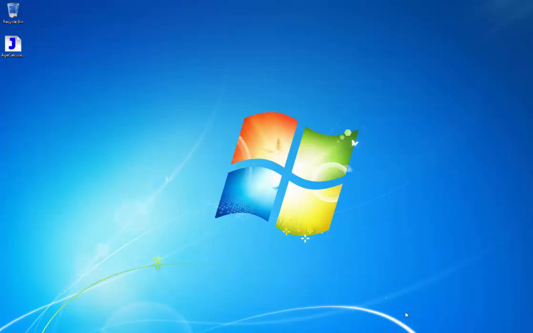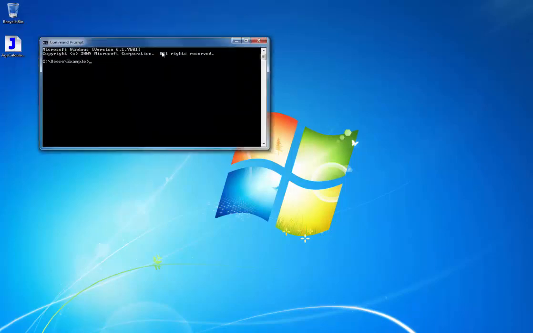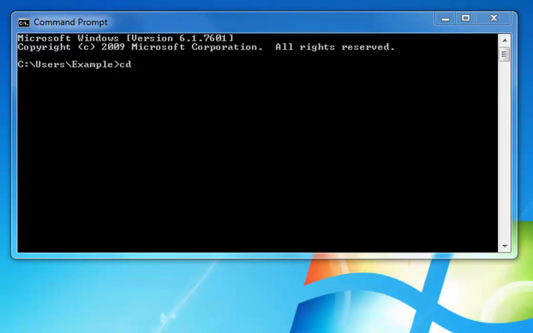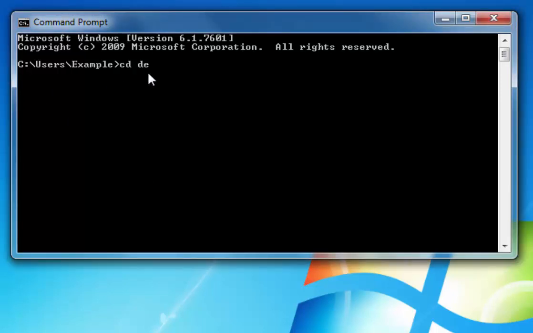It's an age calculator app, so I'm going to open up a command prompt, and I'm going to change my directory to where my program is. Now my program is on the desktop right here, so that's where I'm going to change the directory to. And the next step is to set the path variable. So I say path C:, and wherever Java happens to live on my computer, I need to do that.